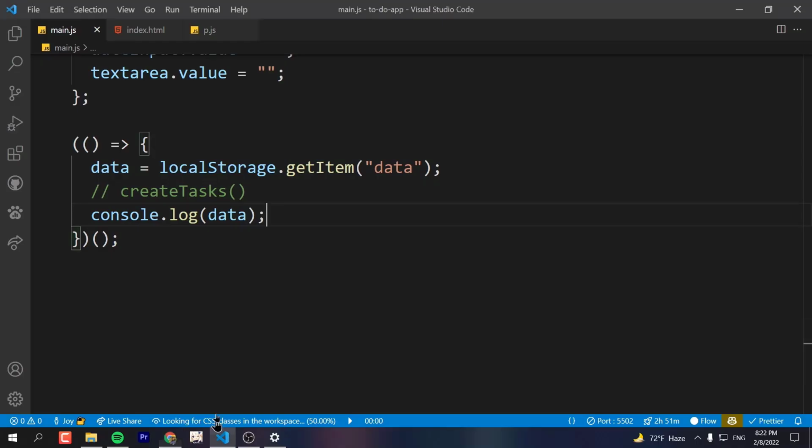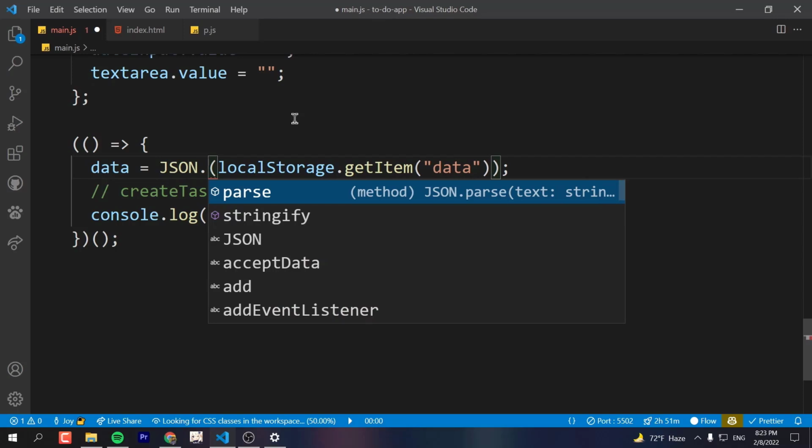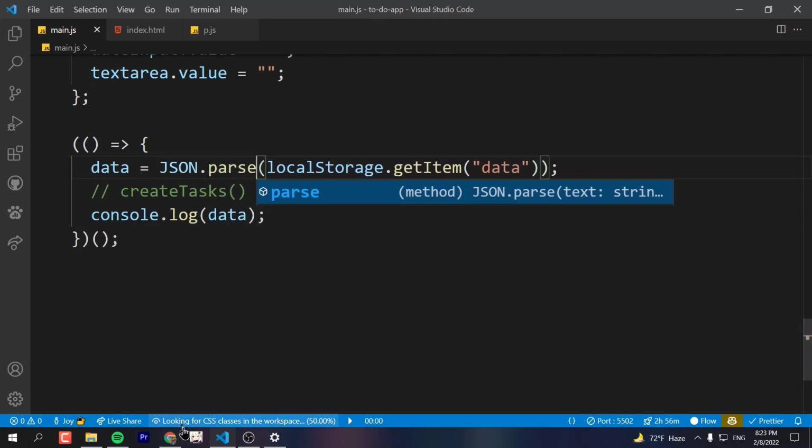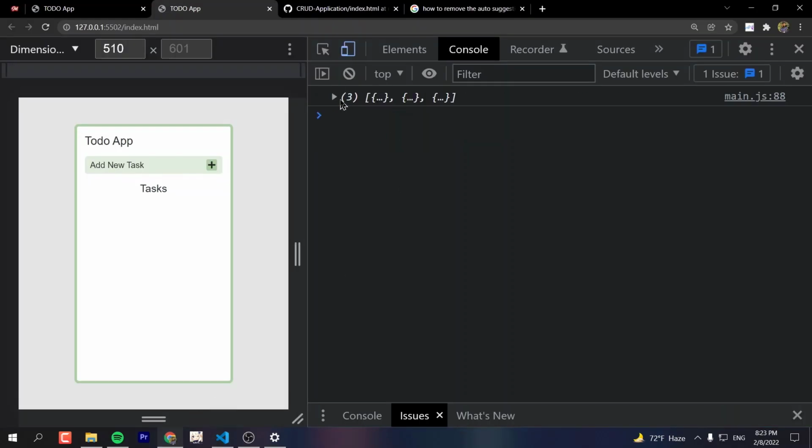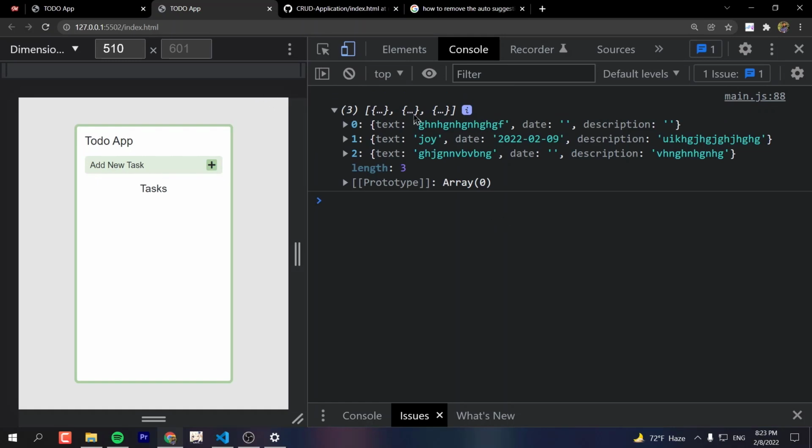In order to solve this issue, we're gonna come back here and do this one. We're gonna convert this to JSON.parse, something like this. Look, JSON.parse. Now let's save it. Let's look at the result. There we go. It actually looks like an array right now. Inside this array, we have 3 objects. There we go. It looks like this.